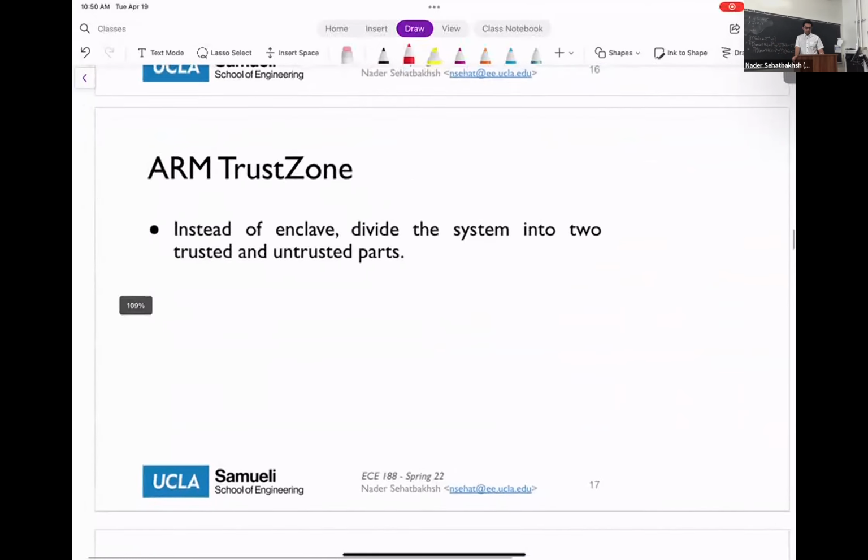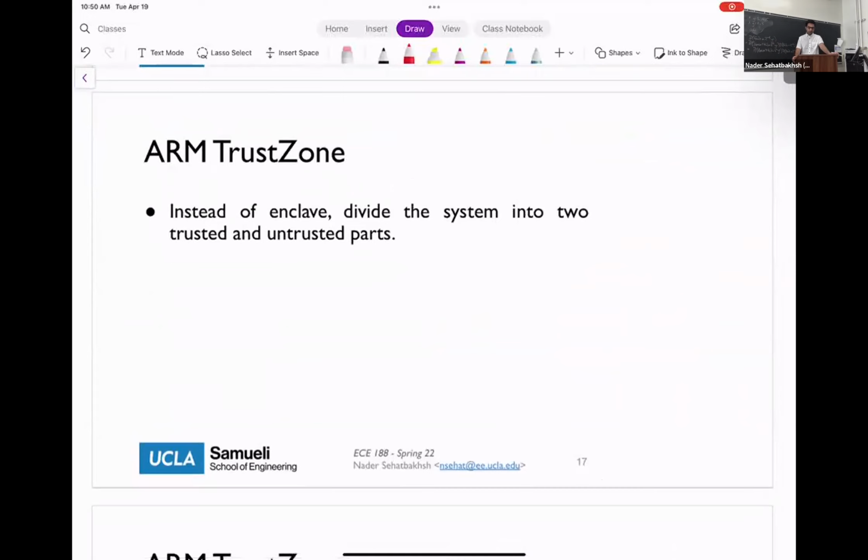Okay, so that's it with Intel SGX. There are other options for trusted execution environments, and that's also important to know. I'm going to go quickly over ARM TrustZone. There are some others as well that I'm going to probably skip. The main difference between TrustZone and SGX is that TrustZone makes things much more lightweight. The reason is that TrustZone is usually used at the mobile or more embedded system level of computation, so they're trying to make the hardware circuitry and the features a little bit simpler and easier.